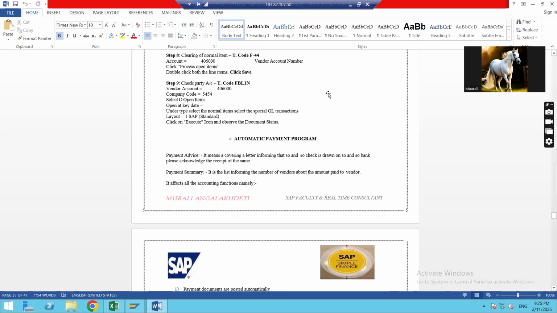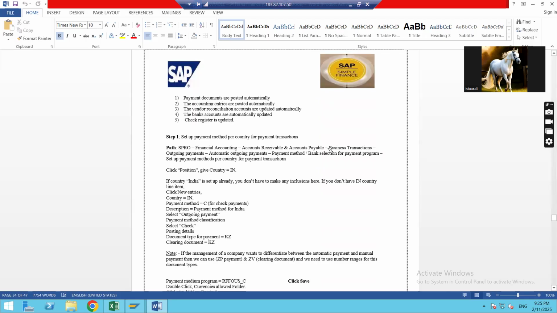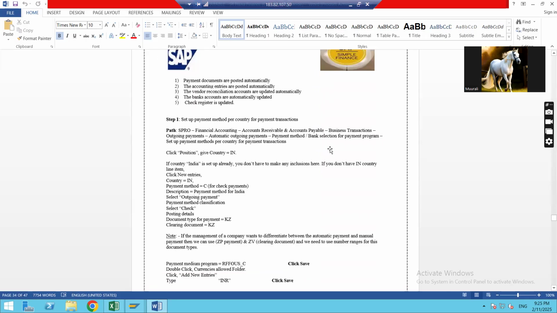The reason for adding those 3 here: if I tell all these 3 steps in the automatic payment program, the other person will get impressed with what I'm explaining. Also, try to understand and remember the way in which I'm explaining.